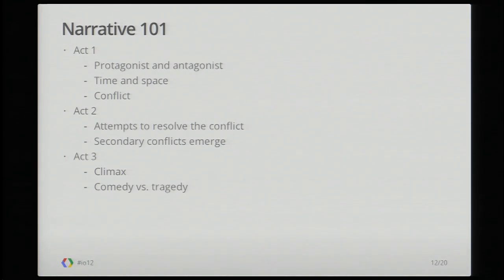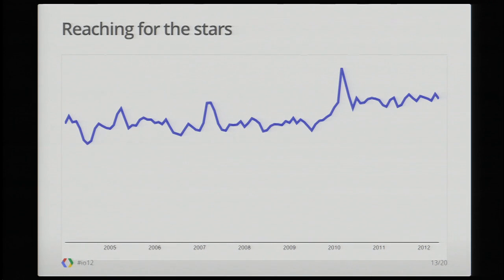Now, when you see this in Google I/O, you're probably wondering, why am I listening to the 3-act play in Google I/O? And what we try to do as a team is to address this challenge of taking these principles and trying to see how they could help us with our data-based storytelling. So we created a concrete story that we wanted to tell you about. And the name of this story is Reaching for the Stars. Now, this is data-driven storytelling.